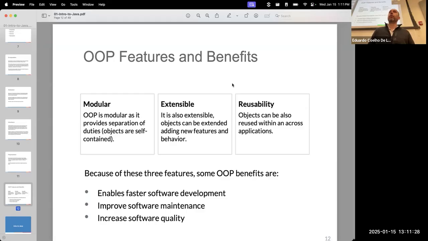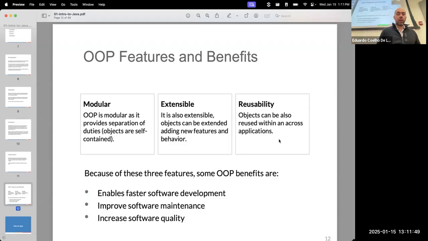So one way to think of creating subclasses as well is to extend functionality that is already present in parent classes. And the idea of reusability is just the idea of reusing as much as possible things that you have already implemented, things that you have already created. So if you have a class that you can just reuse, then why not, right? So just go and try to reuse as much as possible.